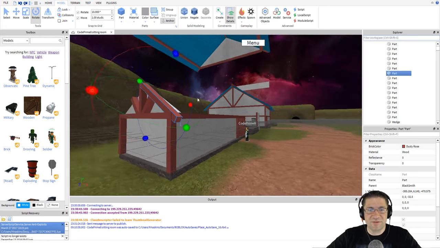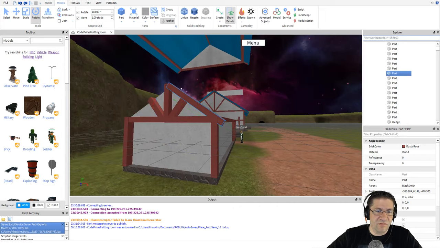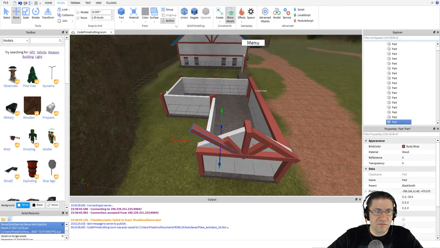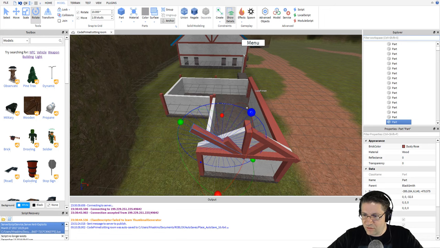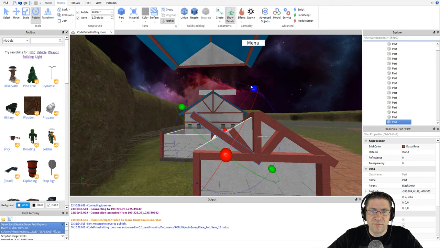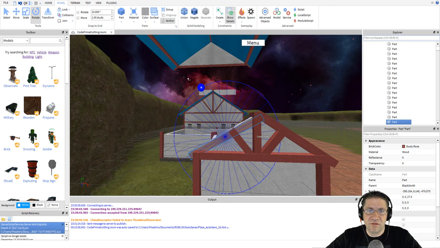Control Y does redo. Okay. So, ooh, Control Z. Let's do move. Control D, that's for duplicate. Now, let's do rotate. What angle are we at? Okay, we are 1, 2, 3 from center. So like that?